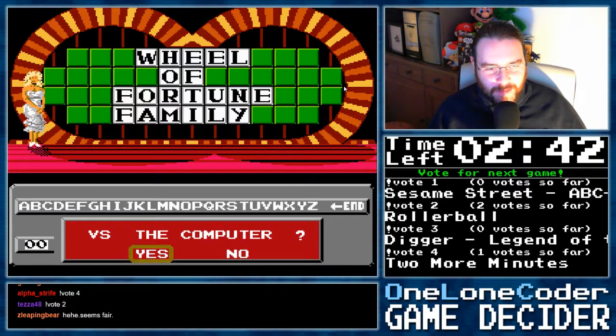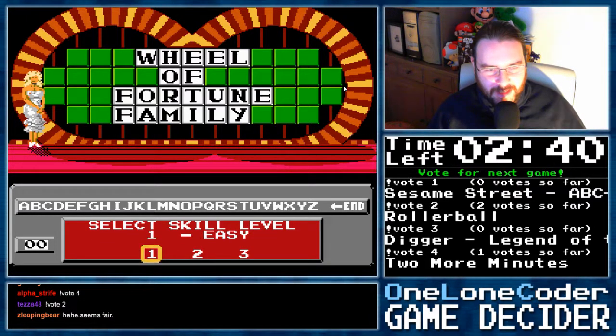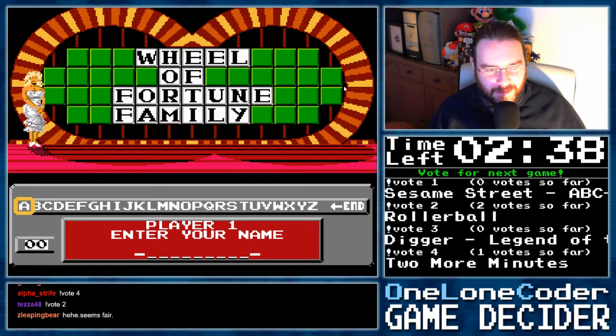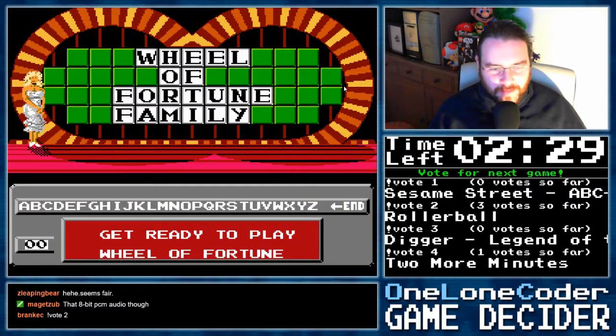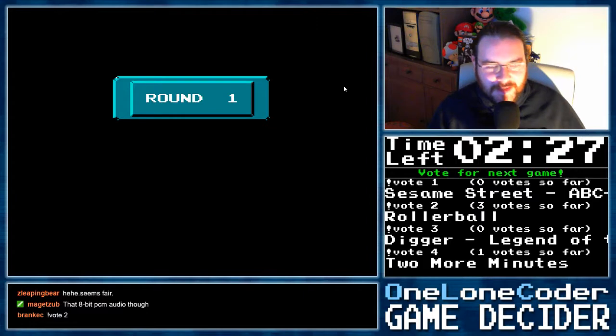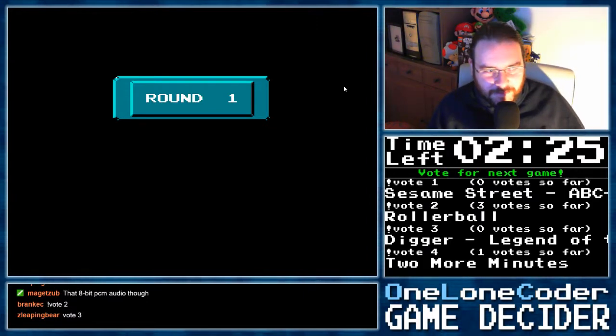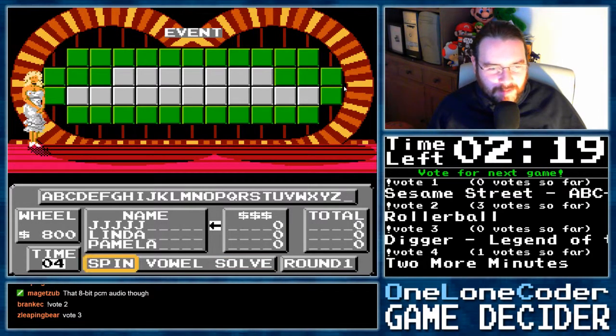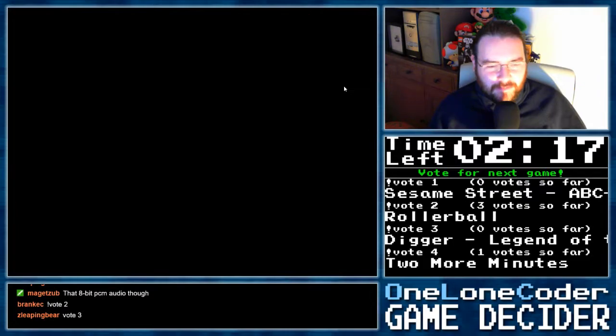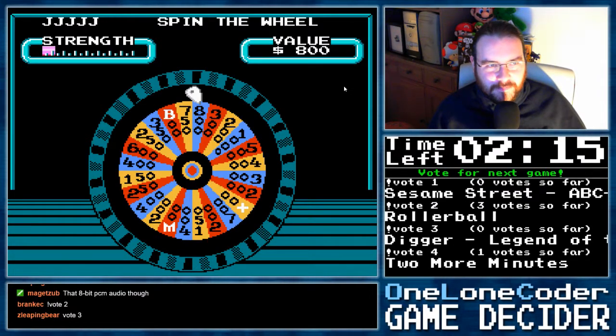Right. Number of players, 1. Versus the computer, yes. Skill level, we'll pick 1. And we'll just quickly get in a J there, that'll do. Oh, come on. End is down there. Get ready to play. Wheel of Fortune. Now, this isn't a UK thing at all. Right, so what did we have to do? We need to spin. Spin the wheel.